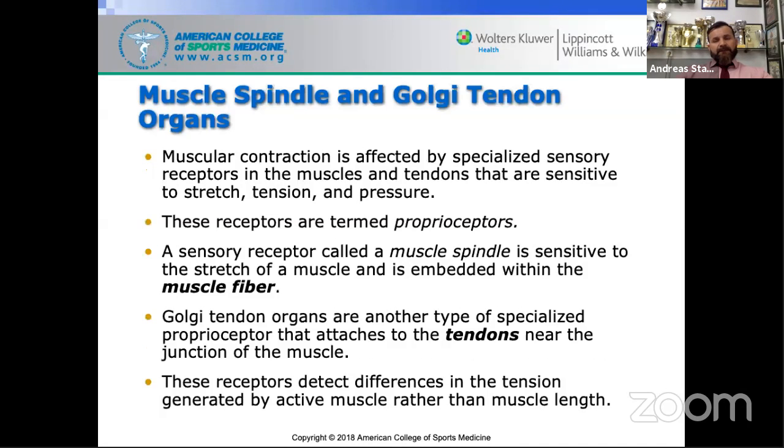Proprioceptors, again, we'll have different courses for that, but I want you to know two things. Proprioceptors are giving us information from the periphery towards the brain. The most important ones that we're going to talk about are the muscle spindles and the Golgi tendon organ, GTOs. Big difference: this is in the muscle fiber. This is in the tendon.